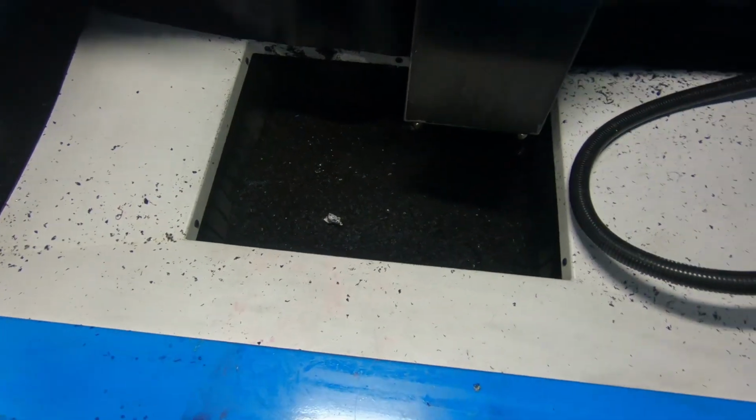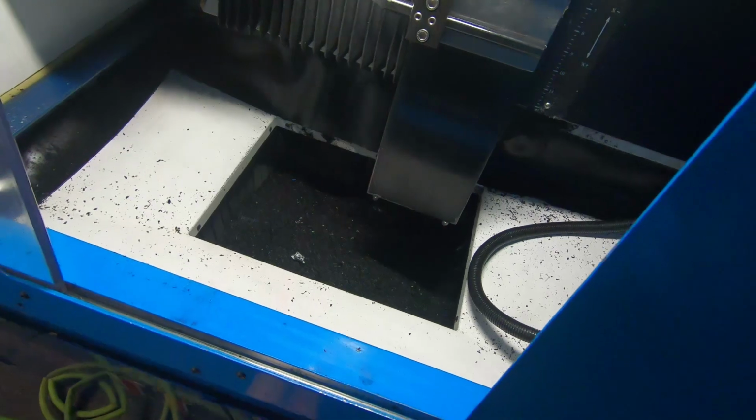We got a chip tray down here, and the chip tray is removable. Just open this up. Here's underneath here, here's the chip tray, it just slides out. Usually get a couple of those, like have one for aluminum, one for Delrin, one for steel, have separate ones.